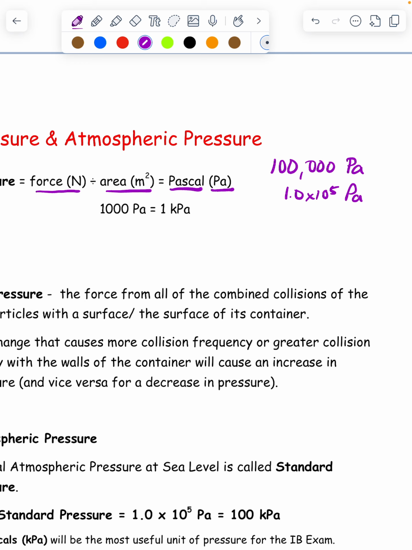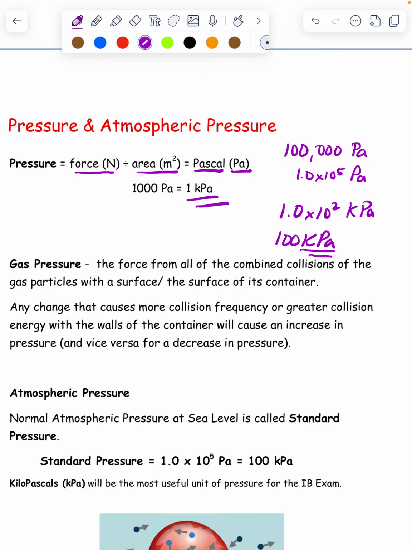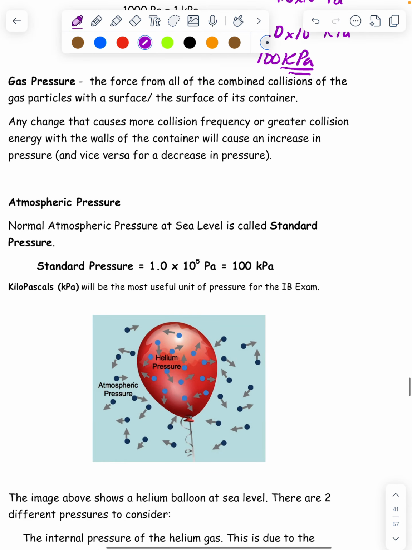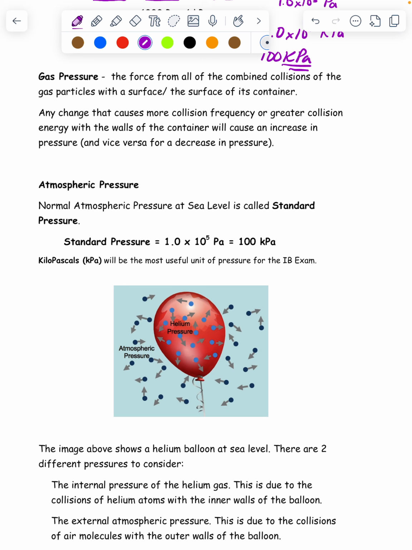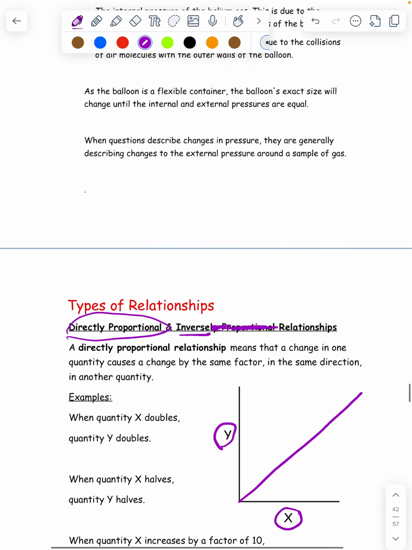calculations. So instead of using pascals, we usually use kilopascals. So a kilopascal is 1,000 pascals. So normal pressure is 1 times 10 to the 2 kilopascals, or 100 kilopascals. So we're typically going to use kilopascals in our calculations for gas laws. And so pressure is all about these collisions of particles, and it's about putting force, putting pressure, squeezing gases or unsqueezing gases by giving them more space to move around in.